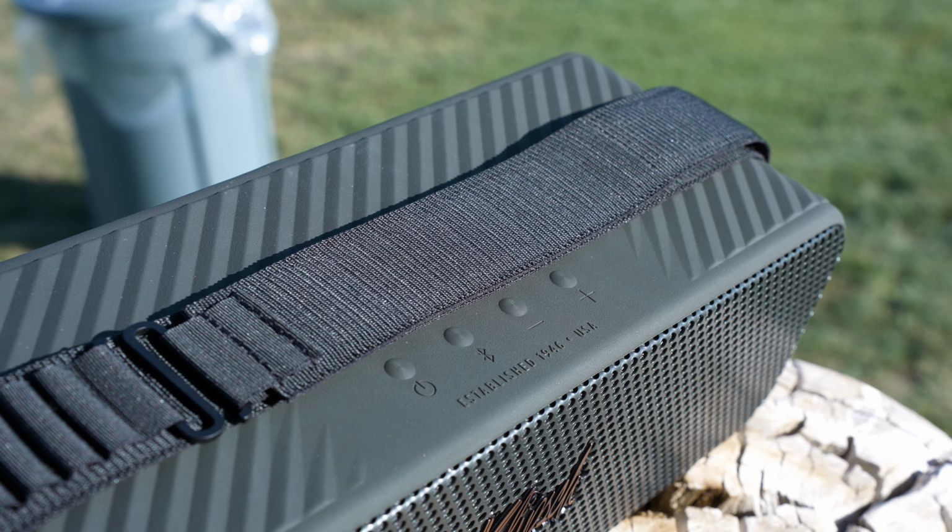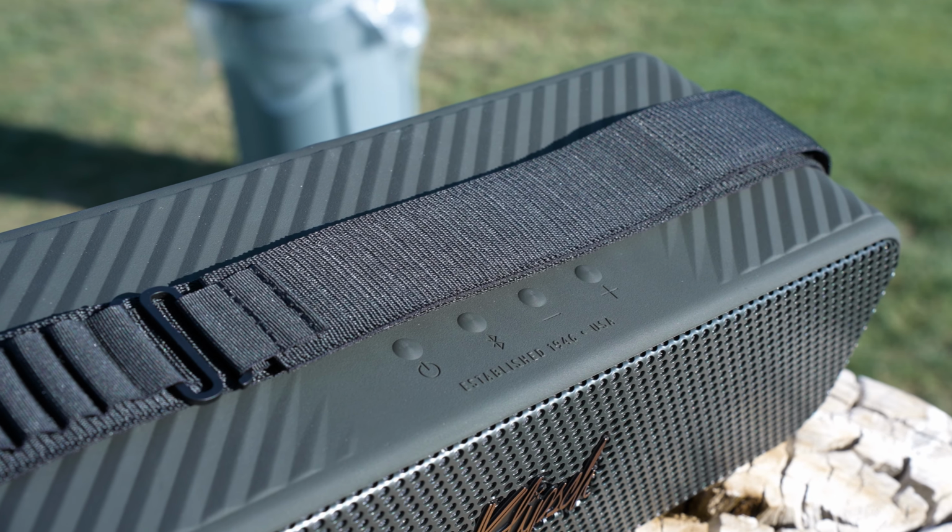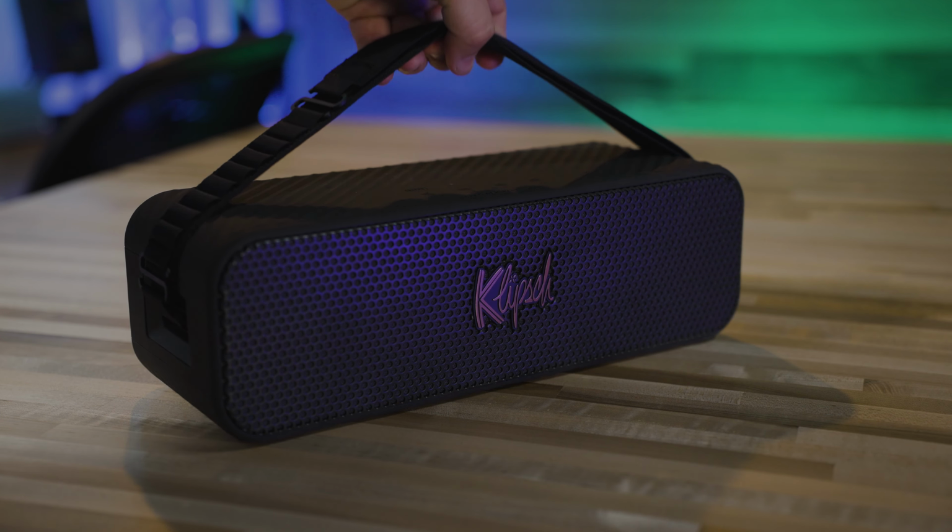And something I like about the Detroit, but also the other speakers in the line, is that they all have the same button layout. You get four buttons on the top. You're gonna have your power, your Bluetooth, and then your volume up and down. Those are located right where the strap is. And what's cool about the Detroit is that you can take the strap off if you don't like it. It's not permanently on there.